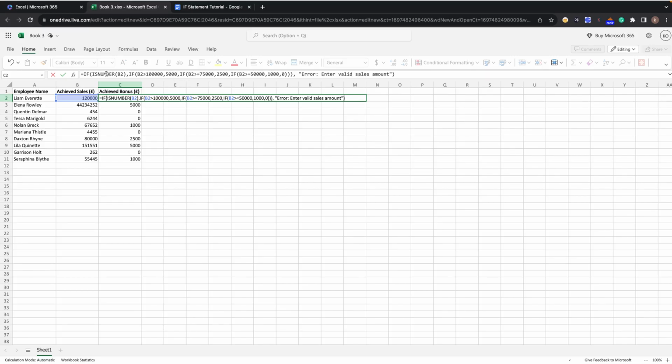So what we just put is, first of all, we're checking if B2 is a number. If B2 is a number, proceed, which is the comma, and apply the rest of the logic. But if the isNumber function is run and it returns a no, it won't proceed to calculate the rest of it.